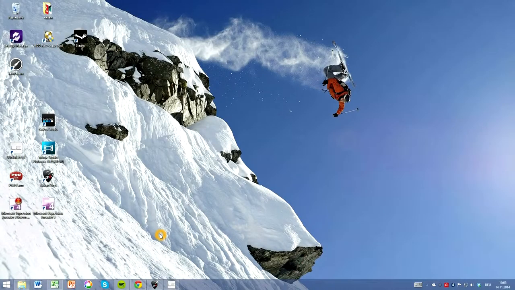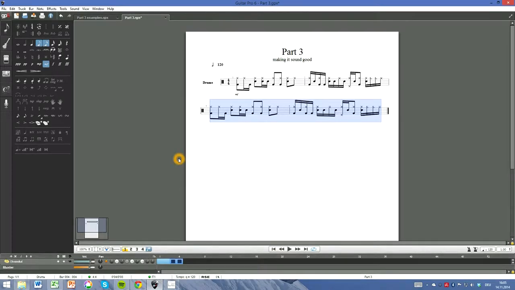Welcome to part 3 of the tutorial series Guitar Pro 6 for drummers. Today we'll talk about dynamics and how to use it as a playback or even for a demo. So after the last part, part 2, we ended up with a plain groove and now we want to add some dynamics. Today it's a different groove, but it would sound like that.